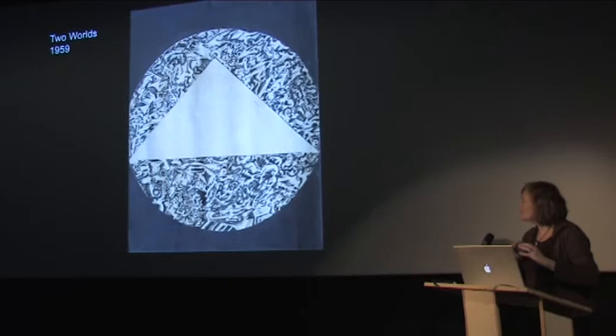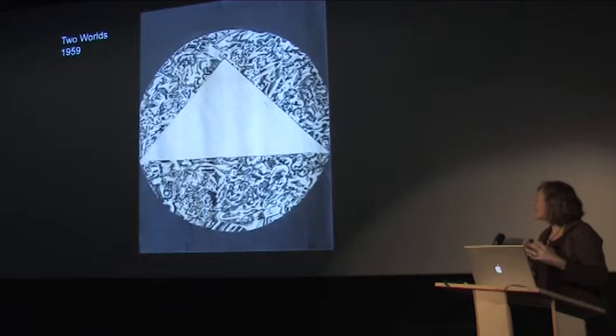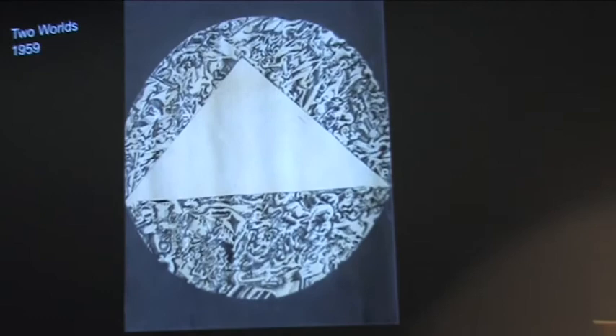I'm going to take you from the work I did at SSL — Space Science Laboratory — back to 1959, a very early drawing. What you see is two geometrical shapes: a circle and a triangle. The circle is full, teeming with a strange mass of squirming figures or images that come from the unconscious. So I think of it as vision — a visionary image. In the middle, there's an empty triangle.